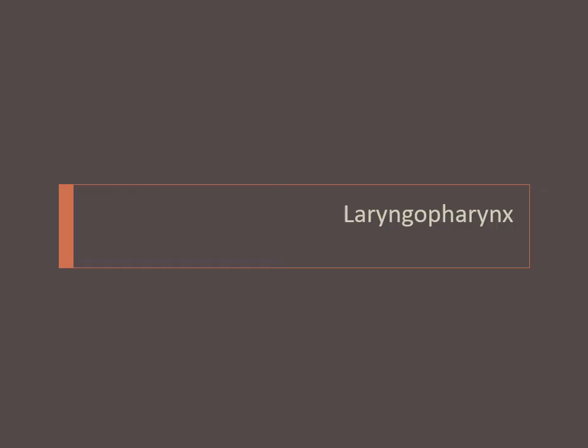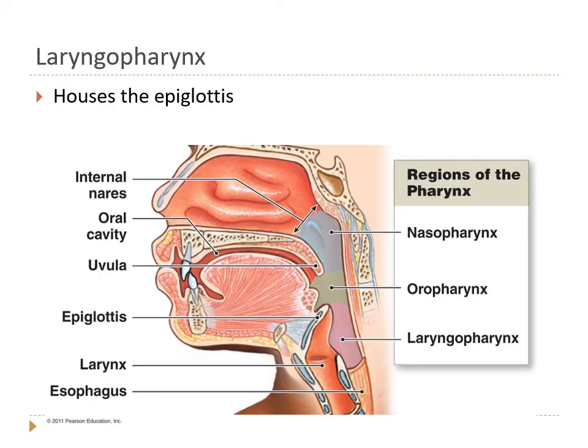All right, moving on down now. So we did nasopharynx, then nasopharynx with the opening of the Eustachian tubes, oropharynx with the tonsils. What's in the laryngopharynx? I'm so glad you asked. One of my favorite body parts. It's called the epiglottis. So the epiglottis is right here, and it's a rigid tab of cartilage. And its job is to decide what things are going to go down this way into the esophagus and what things are going to come this way into the trachea.